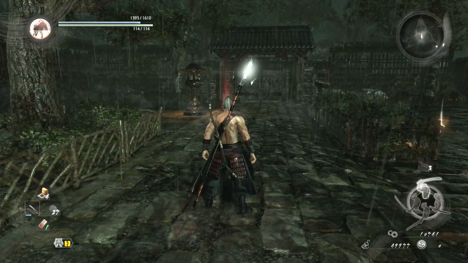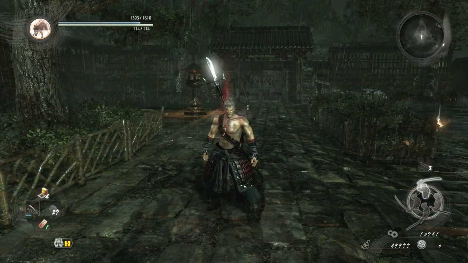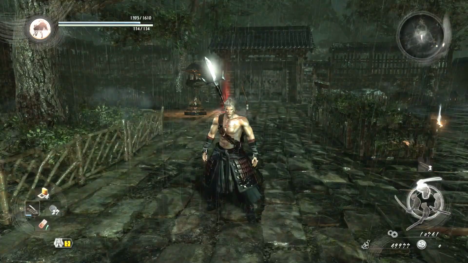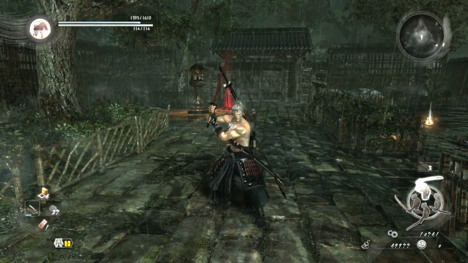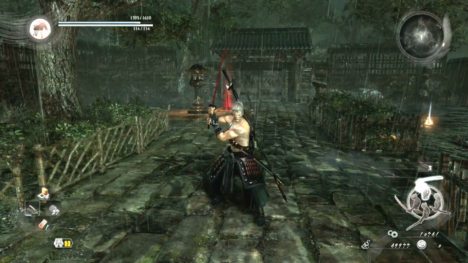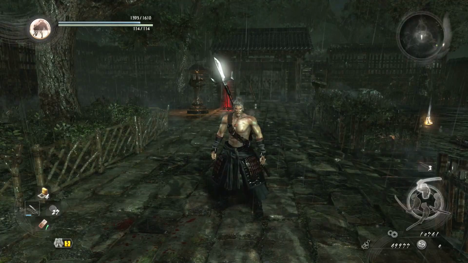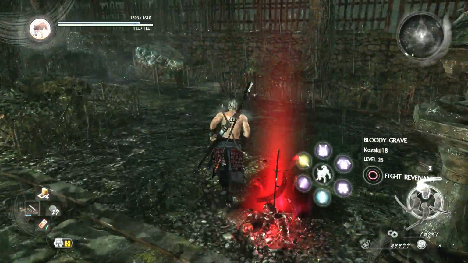Now something else that we wanted to talk about as far as the stances go. Your stances actually impact ki regeneration as well. If you are in low or in high stance, so that's this or this, then blocking by pressing L1 while moving around will not lead to any ki regeneration. So let's test that out.